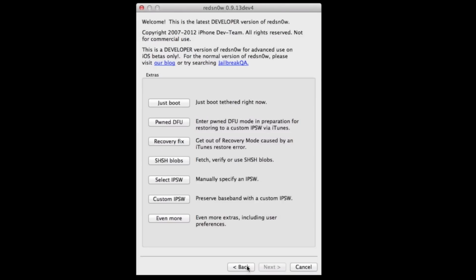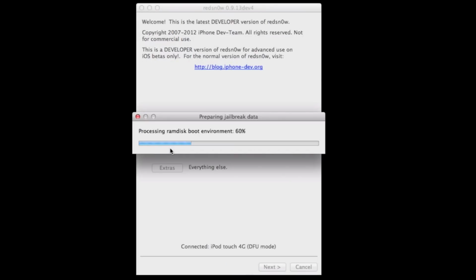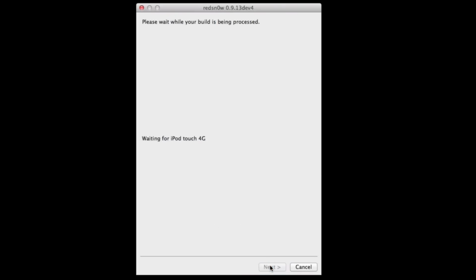You have to do this in order to jailbreak. Go back, click on jailbreak. It'll go through the process of actually preparing the jailbreak. Now you should see this screen, install SSH. Make sure that at least is checked and click next. It'll go through the exploitation. And this is pretty much the entire process right here. You're pretty much done, except for the Tethered boot, because this is a Tethered jailbreak.